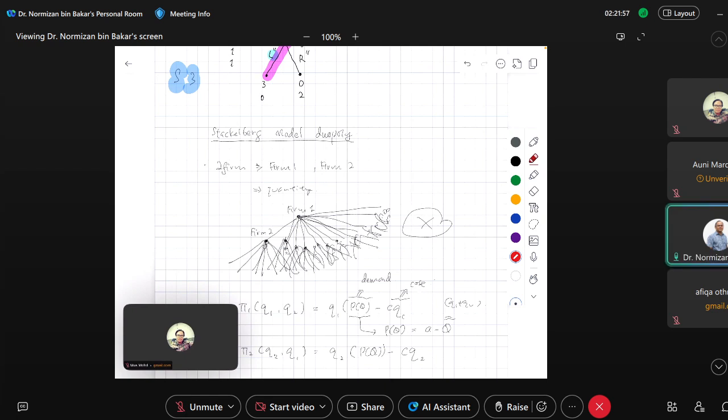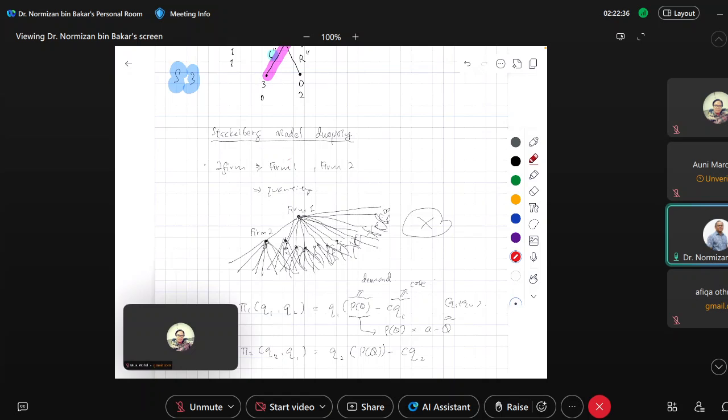Okey, dalam Stackelberg game katakan ada dua firm, firm pertama dan firm yang kedua. Dan mereka bersaing dengan kuantiti katakan. So kita dapat illustrate dengan game tree. Firm yang pertama membuat keputusan dulu, iaitu dia pilih berapa banyak dia nak keluarkan. Firm kedua lihat kepada berapa banyak ni dia akan bertindak. So kalau kita tengok dalam game tree, inilah bentuk dia. Tapi tak mungkin kita nak buat game tree dalam konteks ini. Terlalu rumit, terlalu ekstensif. Jadi kita just analyze dengan menggunakan idea backward induction.